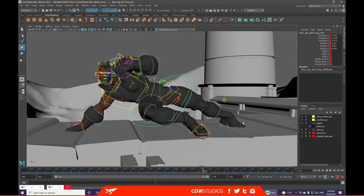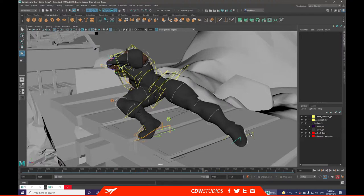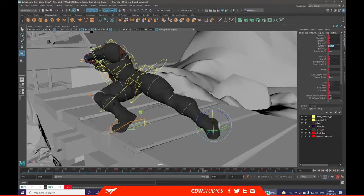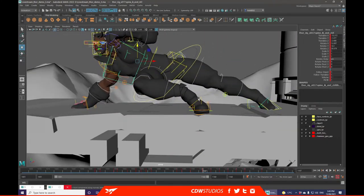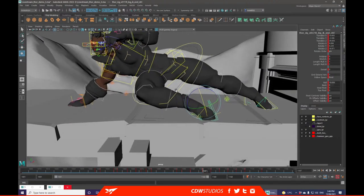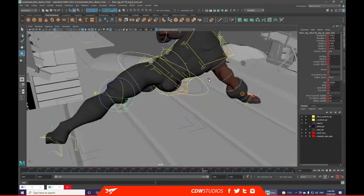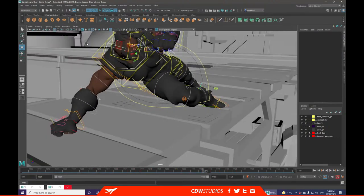So if I just bring him down a little bit lower, get this tone, rotate it a little bit more. I like that. We get closer and closer to a really nice pose that we really like. I'm really starting to like the energy in this part. There's certain things that are really not working for it. That's very close to where it should be.